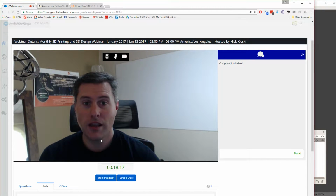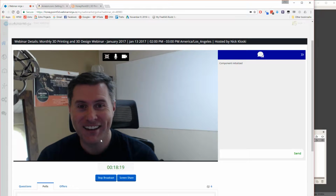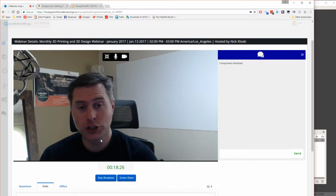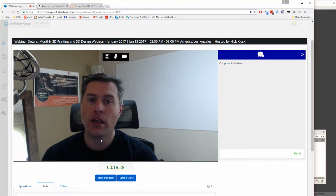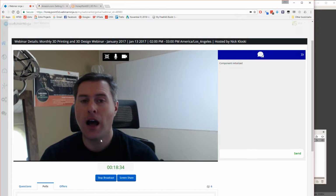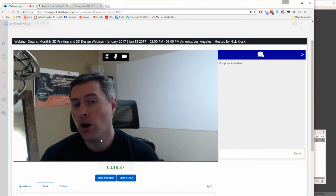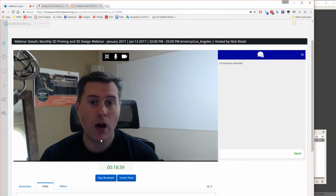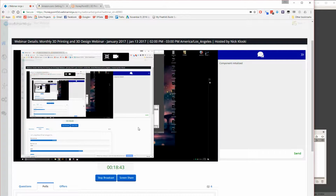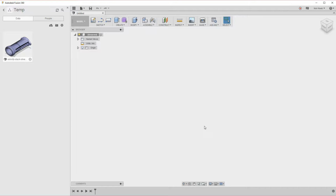The answer, Cynthia, is that I would not create these inside of Meshmixer. This is a more mechanical shape, and while you can create mechanical shapes in Meshmixer, you're very right, when you start cutting holes into other things and all of that, it gets to be a little bit harder to do. So let me show you how I would do this. Let me share my screen again and bring up Fusion. So this is Fusion 360.